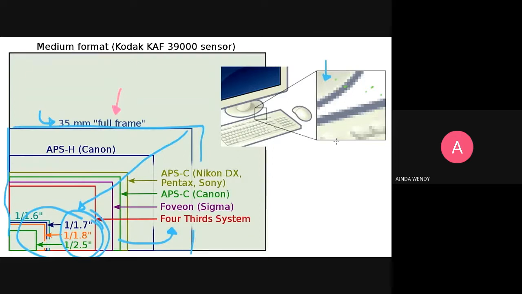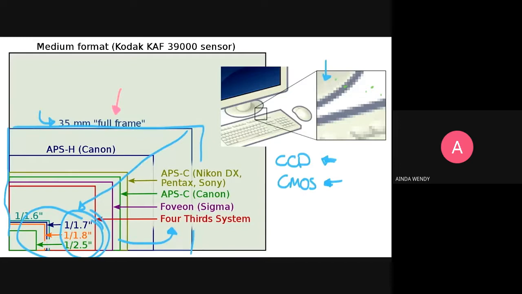So let's talk a little bit about that. What makes the difference between a good sensor and a bad sensor? There are two different types: CCD and CMOS. Generally, CMOS is at this point known for shooting better photographs, but CCD is getting better all the time, and there are some incredible cameras out there that are CCD cameras. The quality of a sensor is determined first by its sensitivity to certain colors and light, and its ability to work in low light.